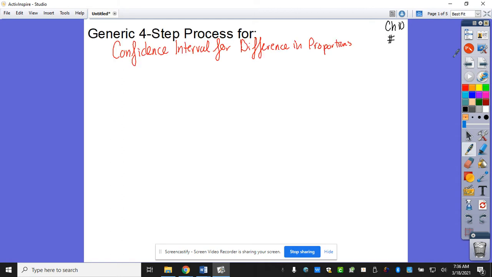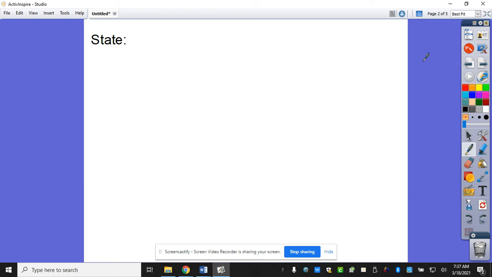So we've got to think back to chapter 8, which was intervals. And so when we did intervals, we stated our population or our parameters, and we defined we want to estimate such and such. Now, because we've got two separate groups, usually I define the population within, but it's going to be beneficial to you to go ahead and define which one's which, and with a symbol, so that we can refer to them that way throughout. So we are going to define each of our two parameters.